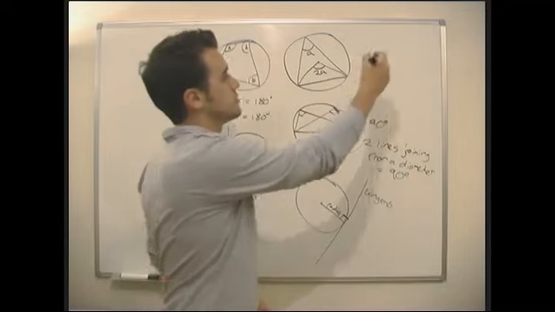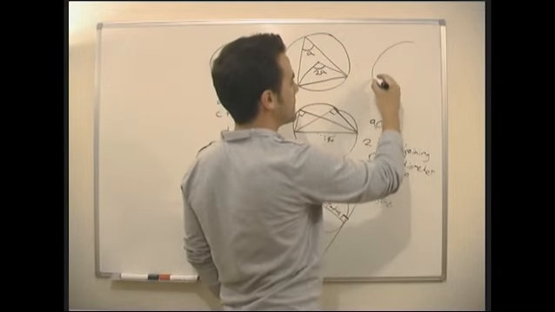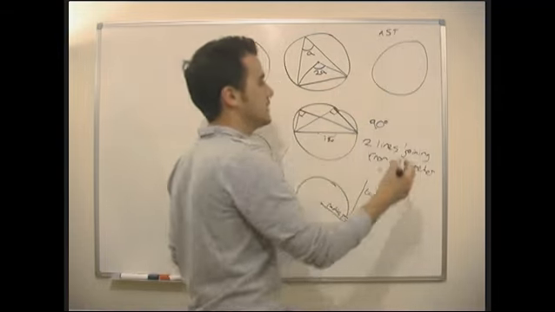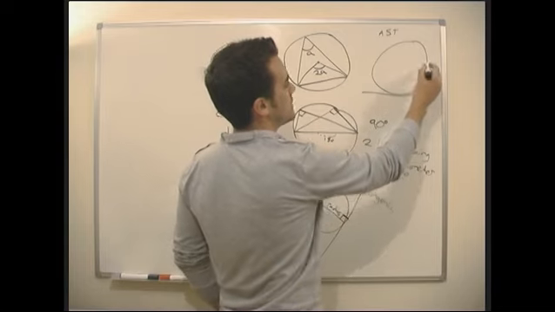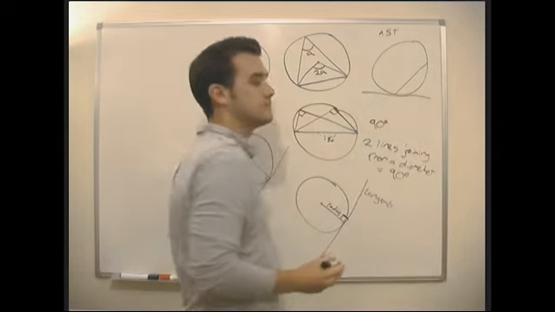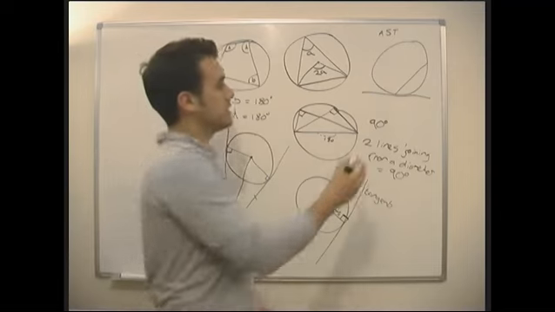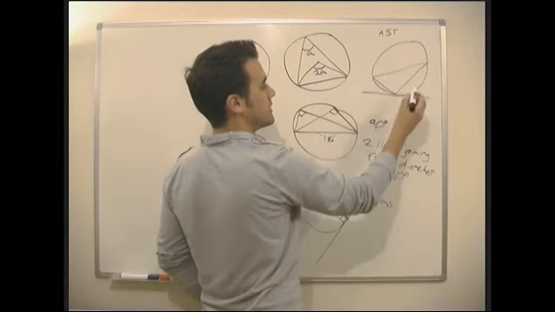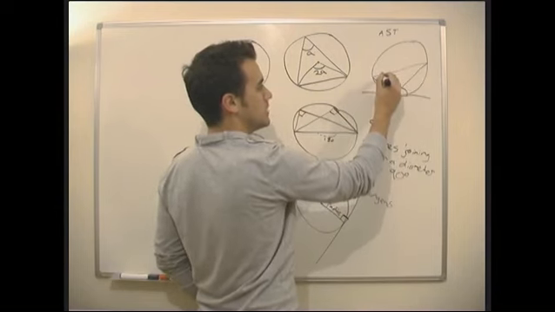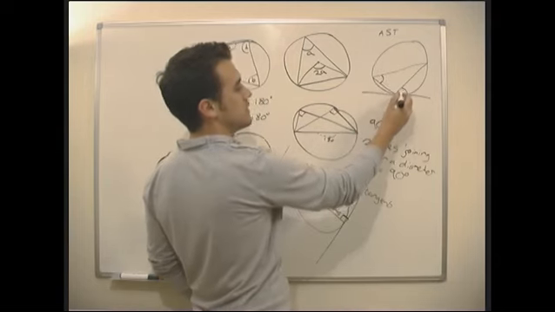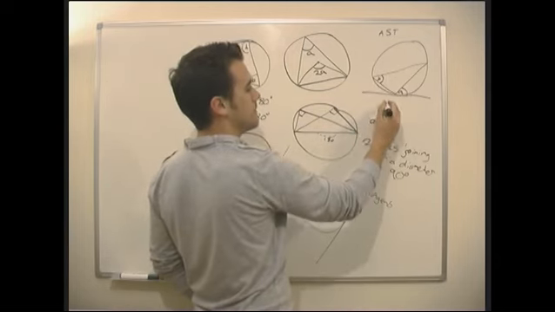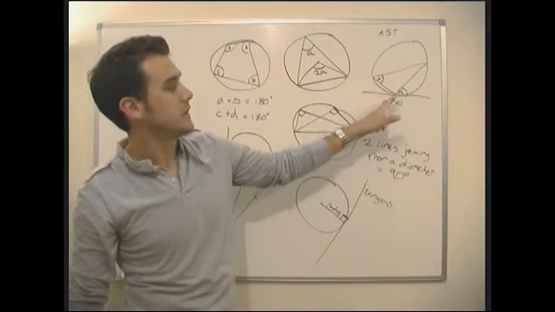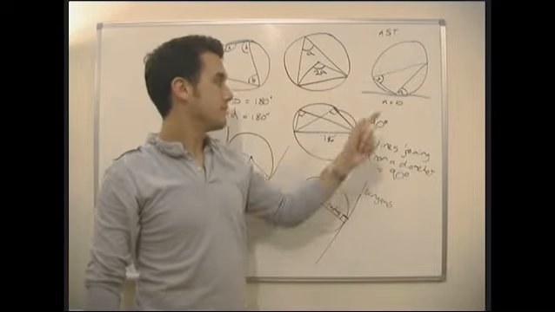Okay, so one last thing, which I'll just pop up here. Alternate segment theorem. We've got our tangent here. If I create a segment, okay, and I draw something coming off it like this, I'll find that this angle here will equal the opposite angle inside. So A will equal B. That's called alternate segment theorem. So whenever you see something like this, those two angles must be the same.